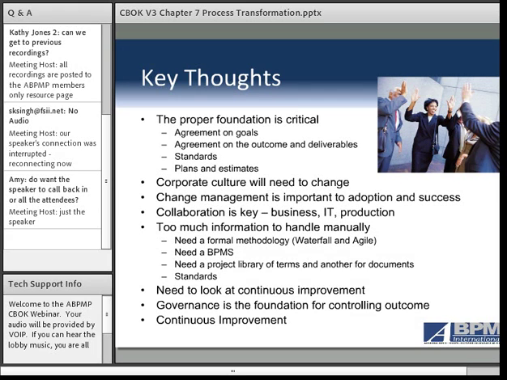Collaboration, as we talked about, is important by bringing everybody together so that you have that composite view and the availability of those different skills that you're going to need, the tools to allow you to create this environment that we've been talking about, methodology, BPMS, a common set of terminology, standards, that needs to be in place, and we need to start to put together that foundation in order to support the type of evolution and the move to optimization that we're talking about.